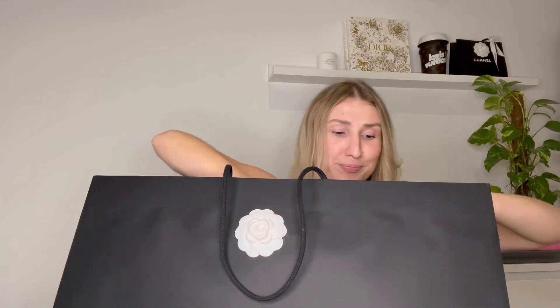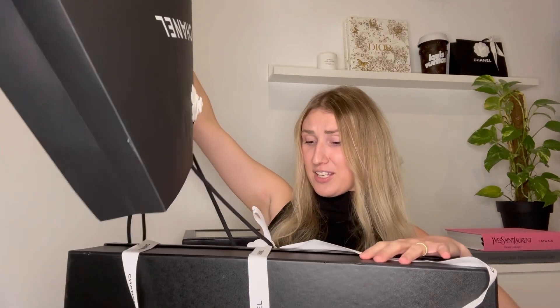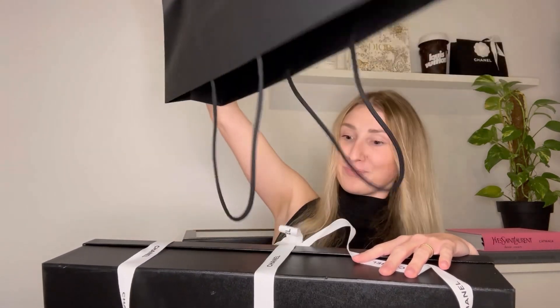I'll have to take this out from behind the camera because the box is very big. Everything is falling, the packaging is falling apart — I am a mess! I'm going to put the packaging back so we can do a proper unboxing. Let's pretend none of that happened. Here is the big box — my favorite part of any unboxing.